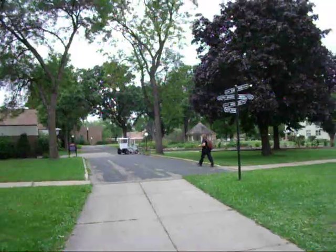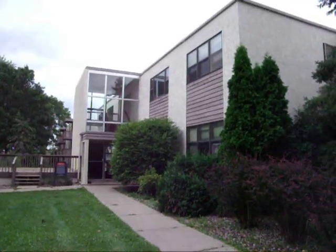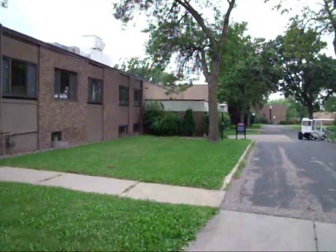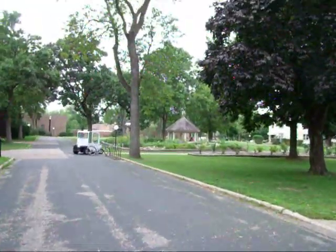You'll then find yourself in the courtyard of Bethany College of Missions. To my right is Schelling Hall. This is where the sophomores will be staying, or some of them at least. And to my left is the administration building — this is where most of the activity of the ministry takes place. This courtyard is where students will often come out to play games such as ultimate frisbee, football, soccer, etc. Sometimes they'll just come out to hang out on blankets or, you know, do whatever college students do — read, study, stuff like that.